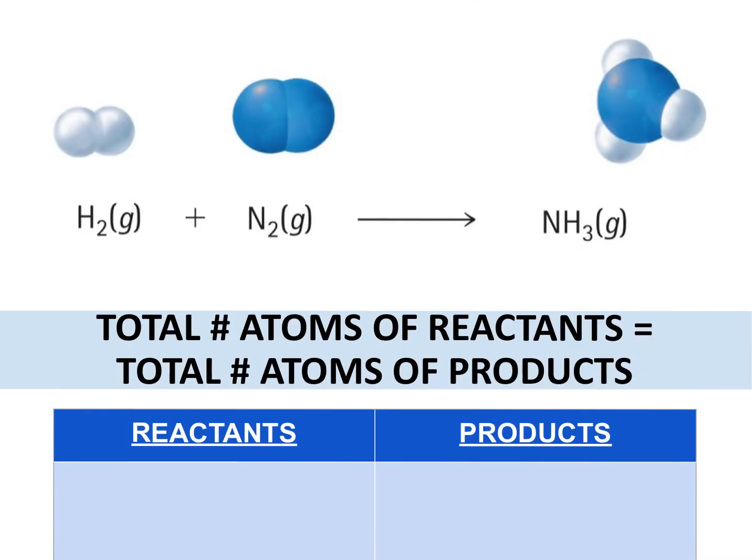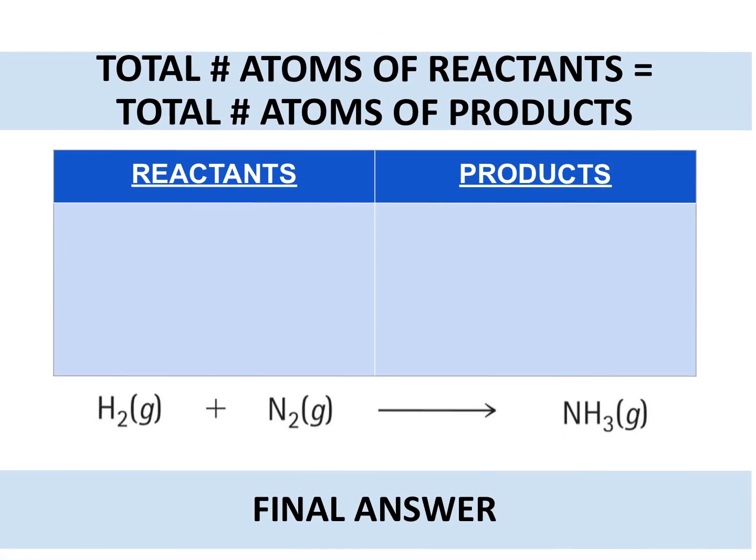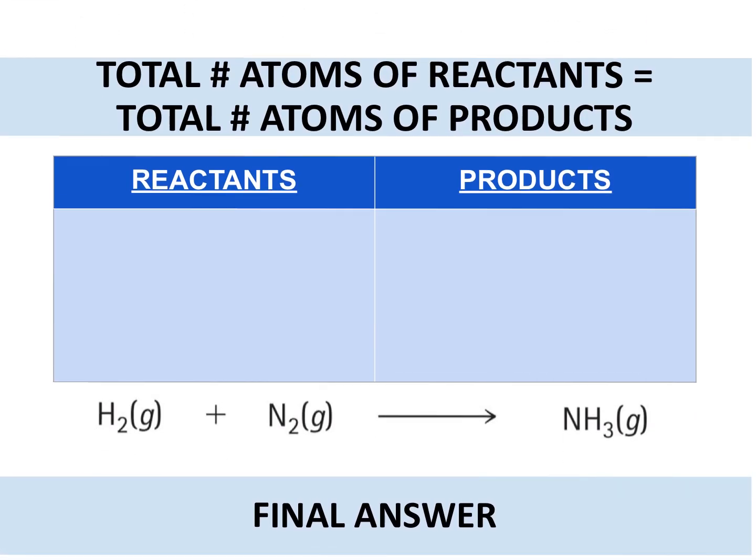So, I'll just move this up now. To do this, what I recommend, because we know we should have the same start and end, is I like to make a T-chart. In that T-chart, I like to have my reactants and my products. What I will do is start with my elements. So in this case, I'm going to do an N and an H, okay?